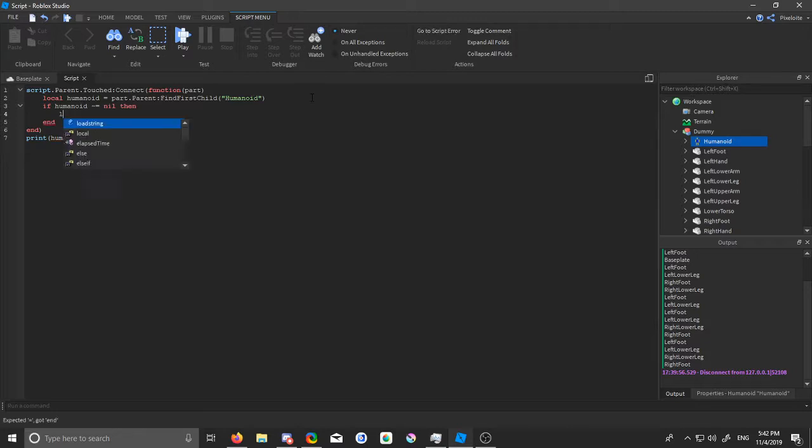So let's say local variable equals 1, and you can get rid of this. If you did print variable, it would equal 1. It would give you 1 in here.